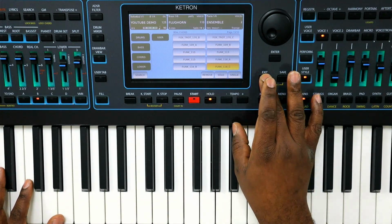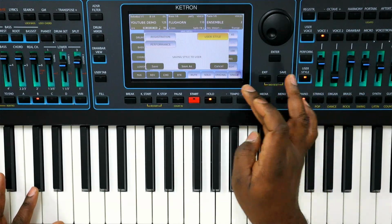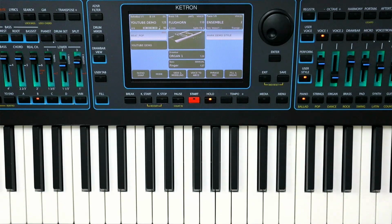All right. Already loving what I'm doing here so far. Again, you're testing everything on the go. I'm going to hit save, saving user style. Make sure it's user style. Okay. Touch save, overwrite that existing. Yes. So now I'm going to attempt to test this.